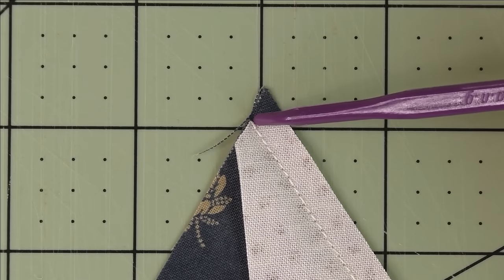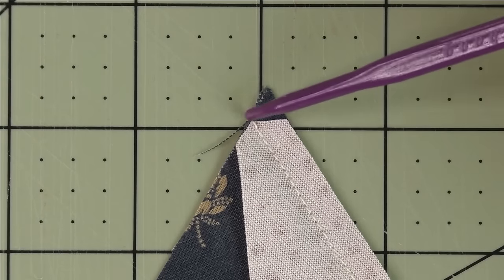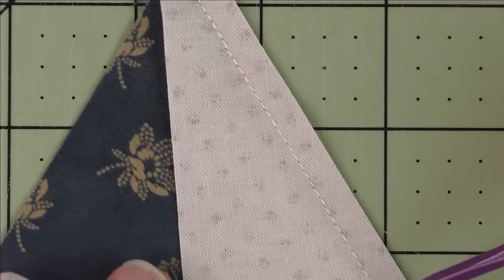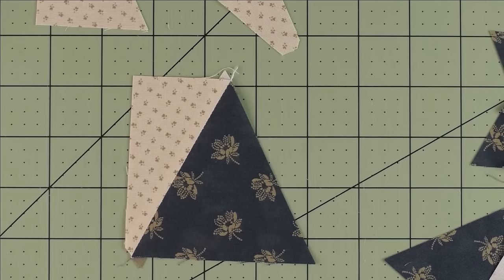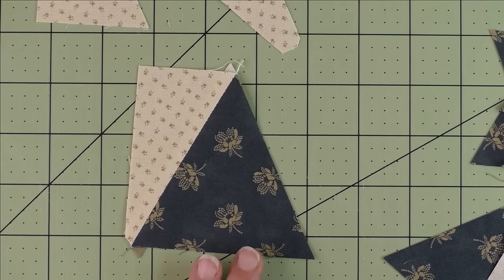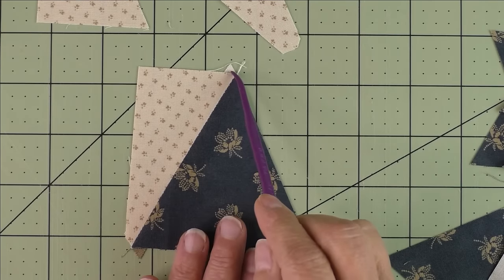When you stitch it, your stitching should start right at this point here. And this should be 1/4 inch here. So we've stitched all the way down to the bottom. And then when we open it up and press the seam open, it will look like this. This nub up here you have to cut off because it just gets in the way.